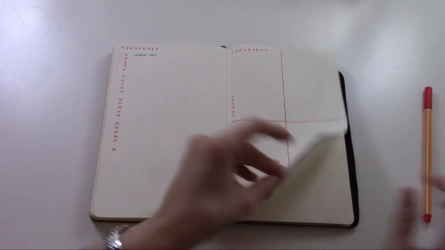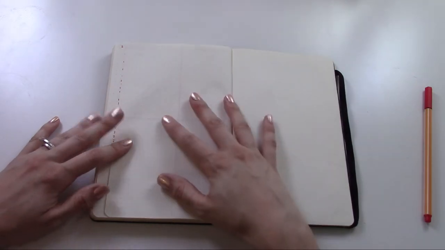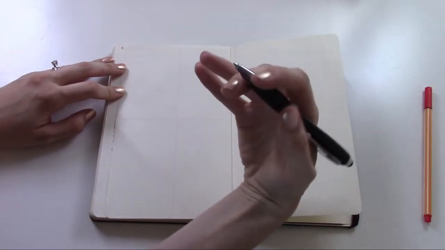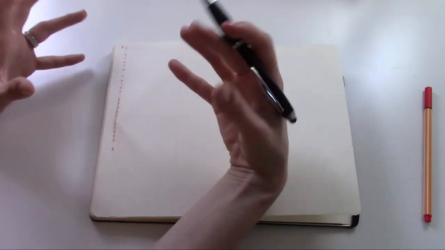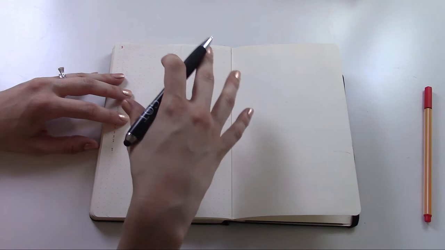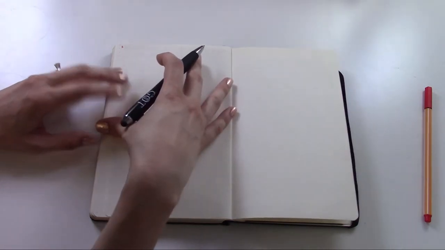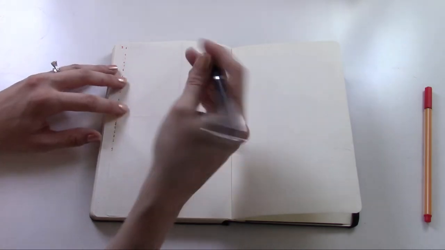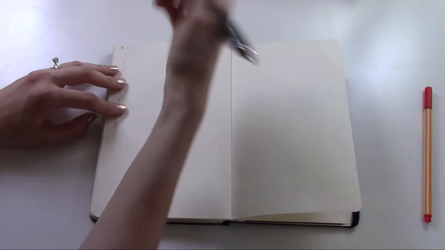So this is my monthly spread, and then on the next section or the next page, I do the same thing on both sides. So I'm just going to do it on this one side to show you. This is where I keep track of one of the major halves of what I do at work, which is this one task where I enter all of the billing information for new contracts and for renewals. So this is where I keep track of all of that, and here's how I do it.